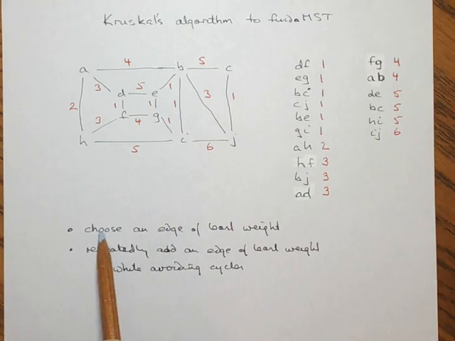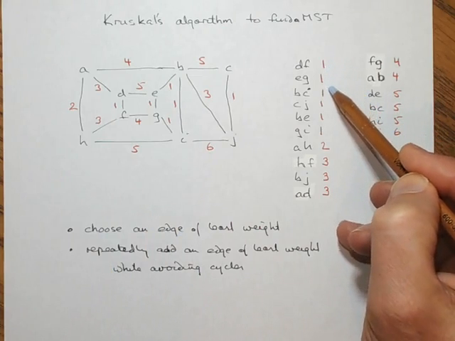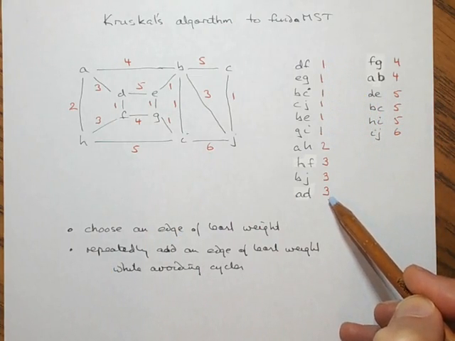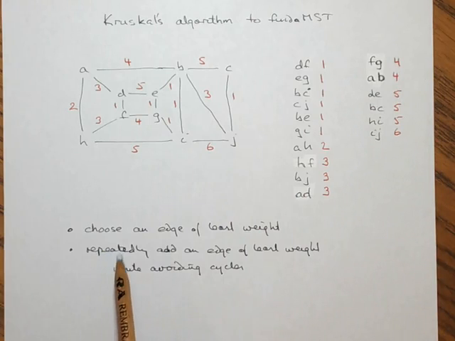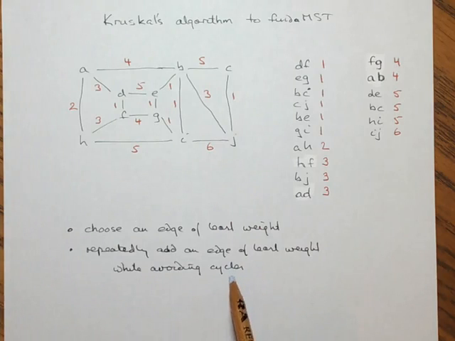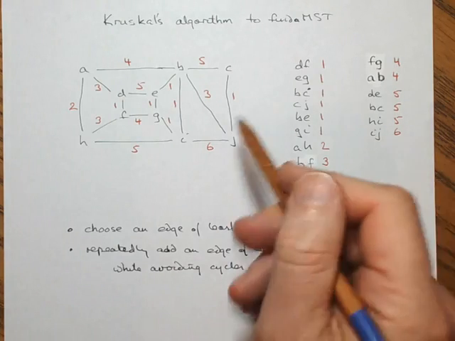So what we do is we work our way down the list from top to bottom, and we just add an edge as we come to it, provided we're avoiding cycles. This means that it's possible that intermediate steps might be disconnected. The main thing is that we're just avoiding cycles, which is like a tree. Remember, trees are connected, and in Prim's algorithm, we keep things connected. In Kruskal's algorithm, we don't need to keep things connected. So let's go through and see what happens.